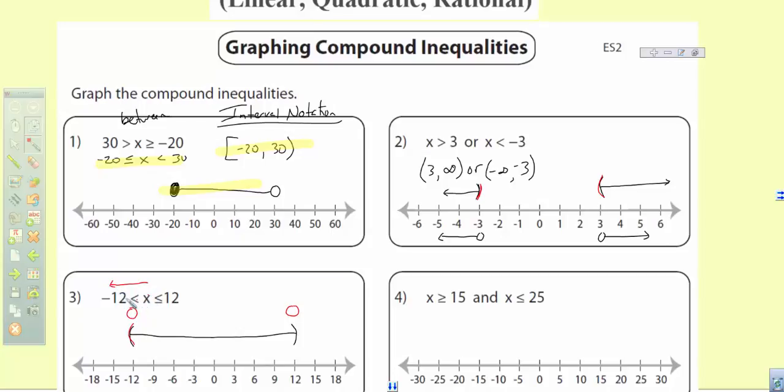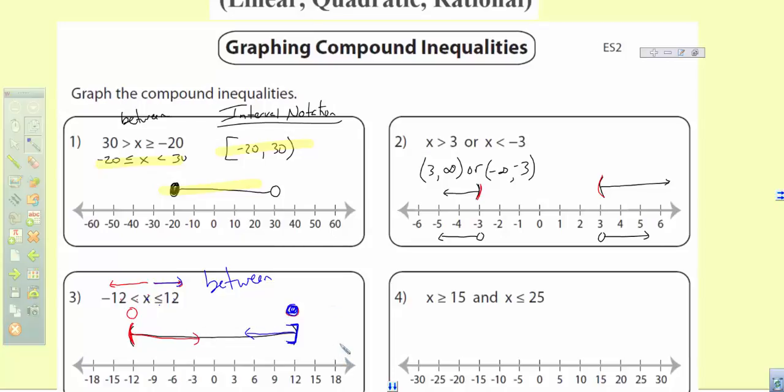X is greater than negative 12. So that means that I'm going to be starting at negative 12, and I'm going to be going this way. And then you come back to the x and you read it going this way. So you say x is less than or equal to positive 12. So that would actually be a bracket on that, and that would actually be a closed-in circle, but the point is that now I'm coming this way. And so that's a between. Remember we said that if you have a situation like that, that's considered a between, and you know they're always going to be pointing towards each other.